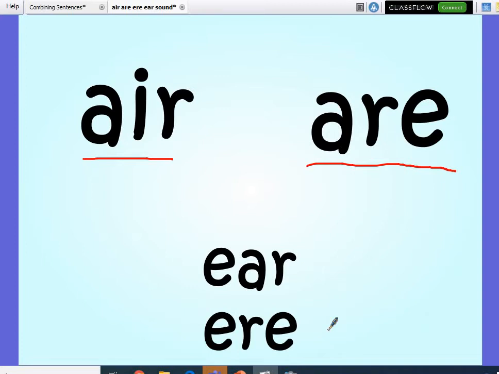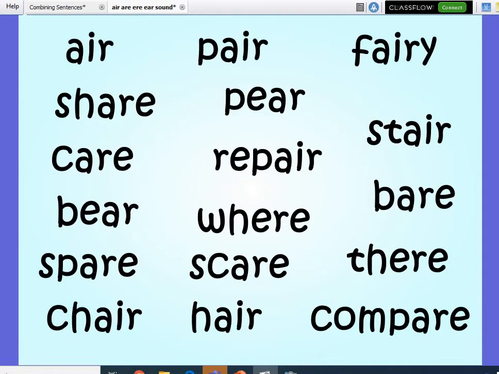But you know what? They don't always follow the rules. They're rule breakers. Them dirty little things, yep. They don't follow the rules. They can also say air. And we'll look back at a couple of words over here that have that. Oh, like this one right here. You would think, since it's got E-R-E, that it would make the ear sound. That's what we talked about last week, but no. In this word, it says the air, there. It doesn't say ear, it says air.